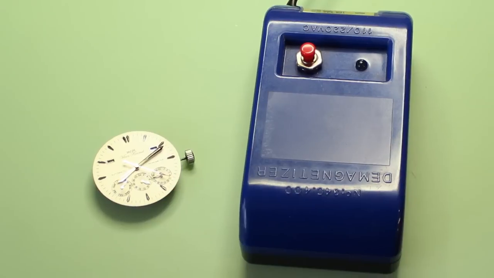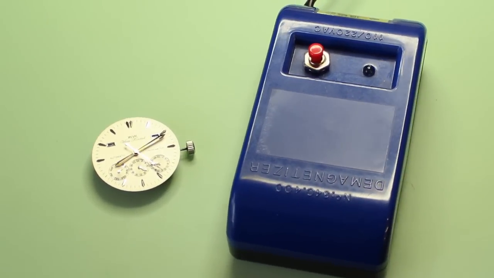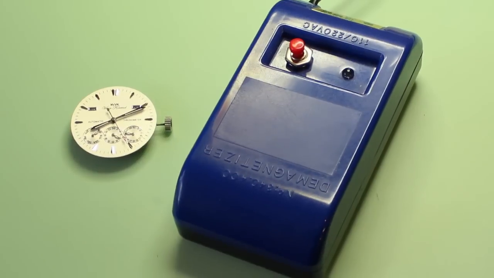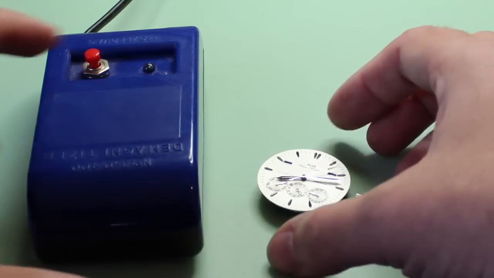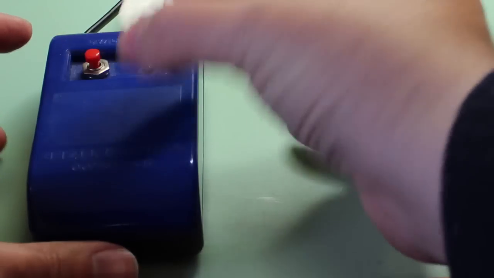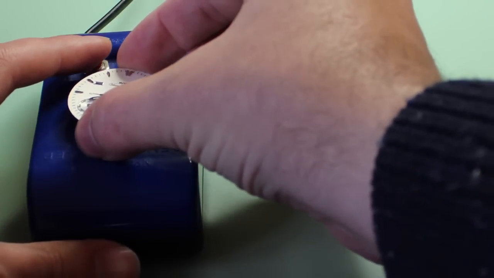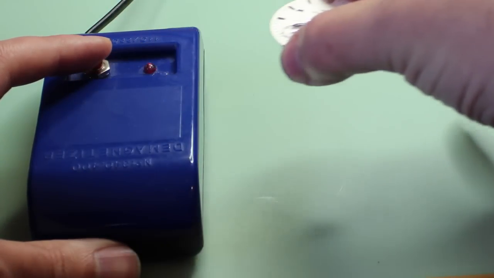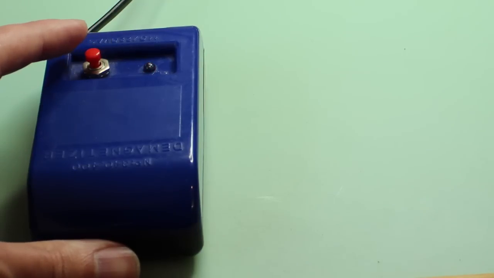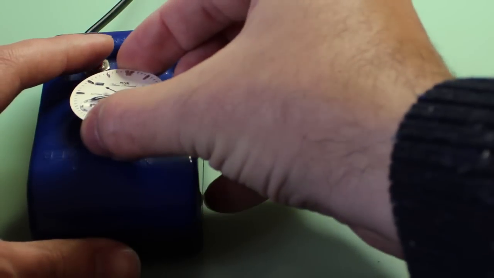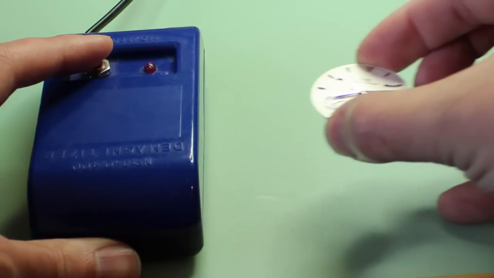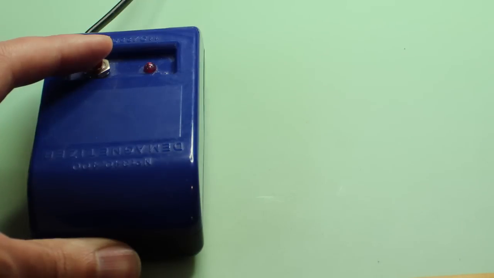This is based on an Etik model, although this is a cheap Chinese version. And to use this you simply place the movement around the machine, press the button and draw it away slowly. Now it is important to draw away the movement from the machine because this is how it does its work.